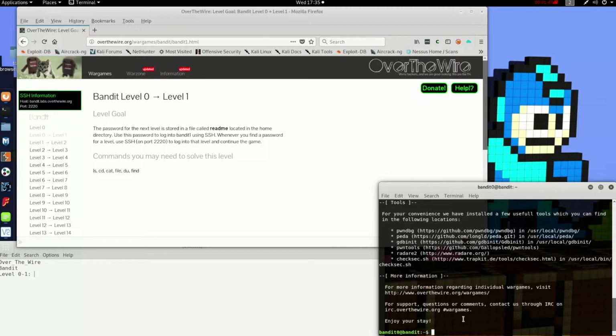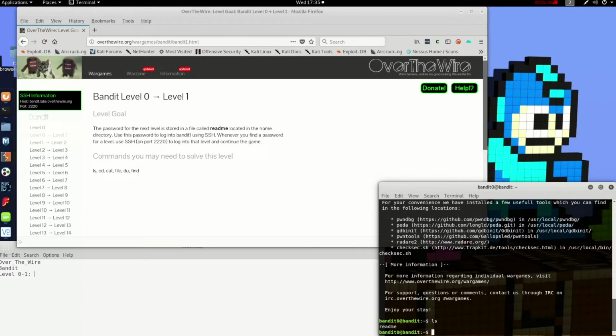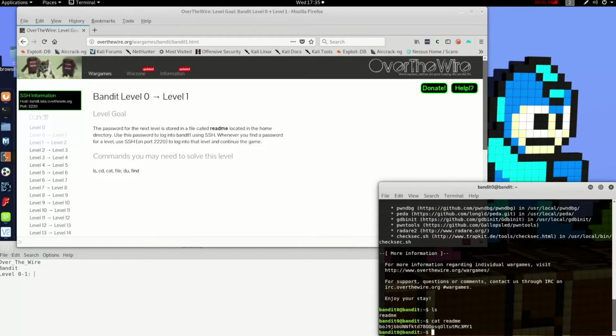One of the more basic commands that we use in Linux is the ls command. The ls command just lets us know what files are available in the directory. Look, hey, it's easy enough. We typed ls and now we can see that there's a readme file here. To view the contents of this file, we can utilize the concatenate command, or simply type cat readme. So we're going to type cat readme, and boom, here's our password. Let's go ahead and save that off and put it into our notes so we can move on to the next level.